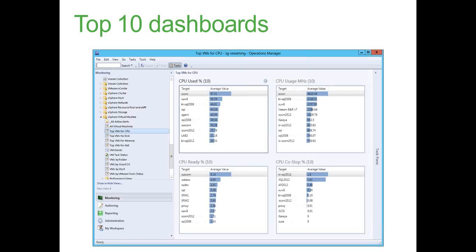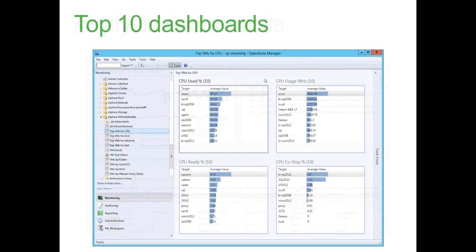We have those for storage, virtual machines, hosts, and so on. Look at the dashboards on the slide. You can see at a glance top free space, top used space, top IOPS, and top maximum latency. All of these dashboards also allow you to drill deeper into other dashboards.